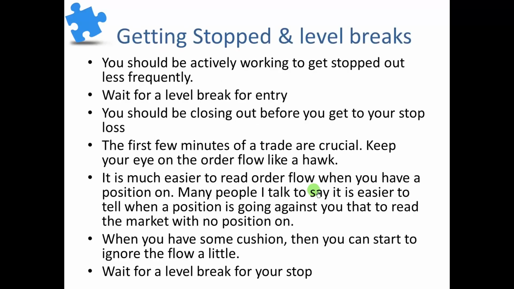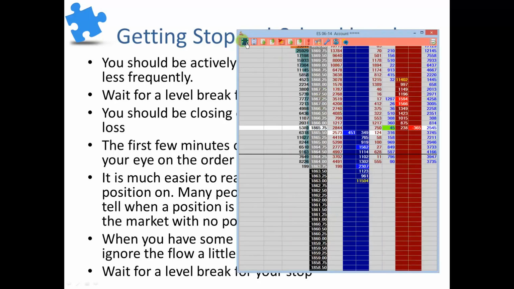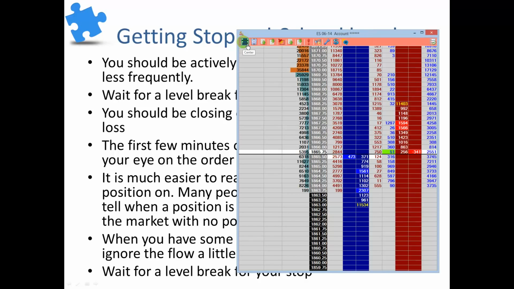Now, getting stopped, this is always everybody's favorite topic. One of the benefits of using order flow is filtering out bad trades, so you don't get into trades where you just get stopped out anyway. Now, a fairly easy way to do this, it's not really a trick, but it's one of the easiest things to do as you start using order flow. In the pit they used to call it getting the edge.